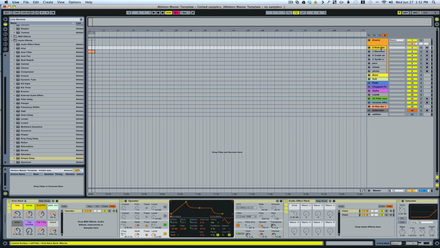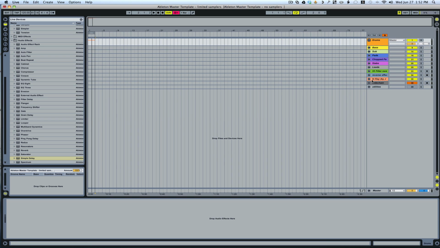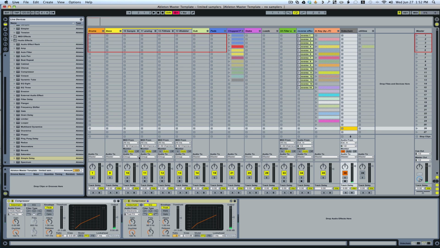And obviously it'll react to this whole thing. So anything that you want to be sidechained, I could just go ahead and send audio to the sidechain track, and then that will create a sidechain effect for any instrument that I want just by sending it there. And then of course the sidechain track will send it to the master.